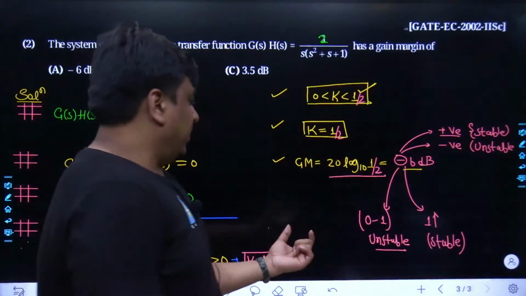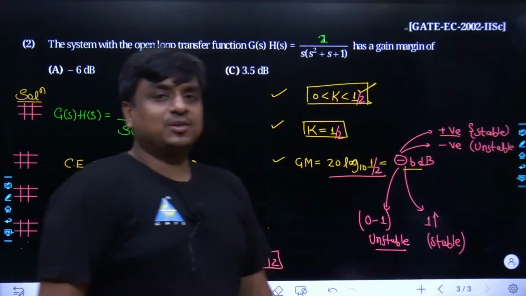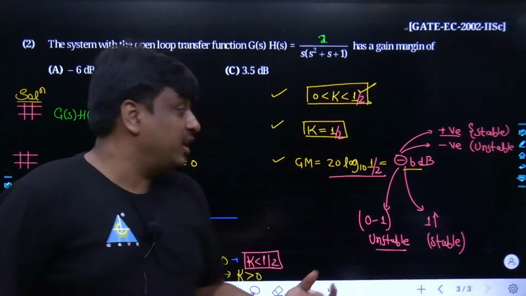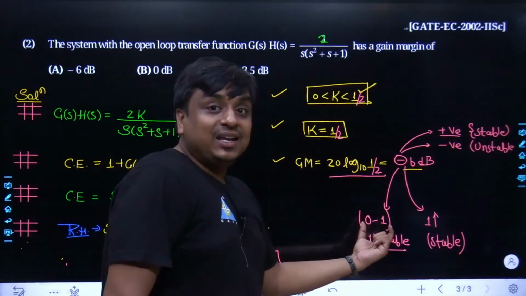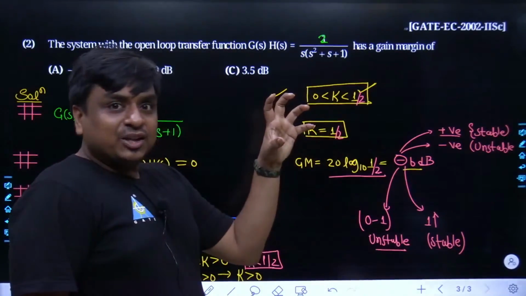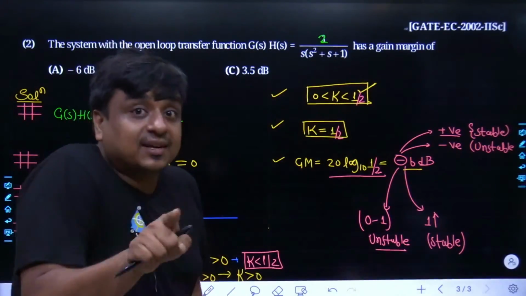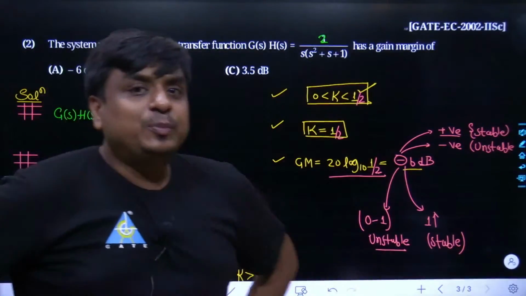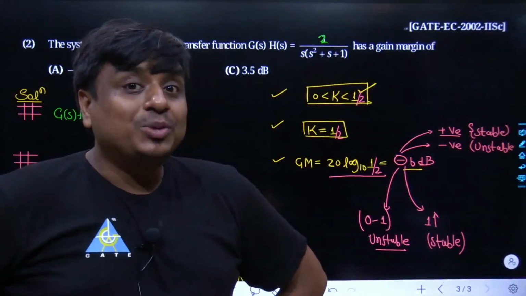See, why in between 0 to 1 is the system said to be an unstable system, my dear friend? That means you cannot offer the extra gain. You have to provide the attenuation to the system such that minus 1 plus j0 would not get encircled. Could you really understand why I am saying if the gain margin is in between 0 to 1, the system is said to be an unstable system.